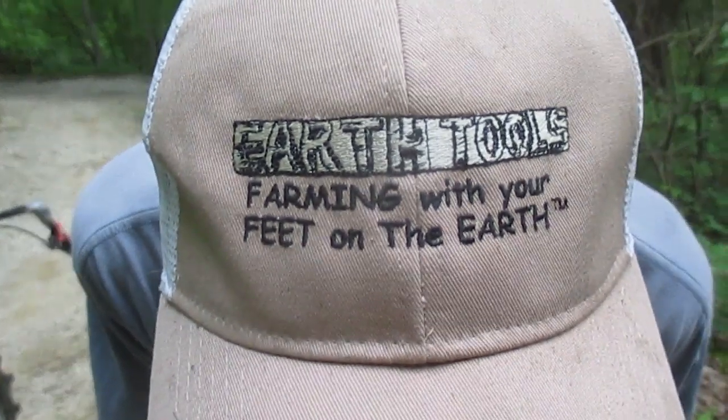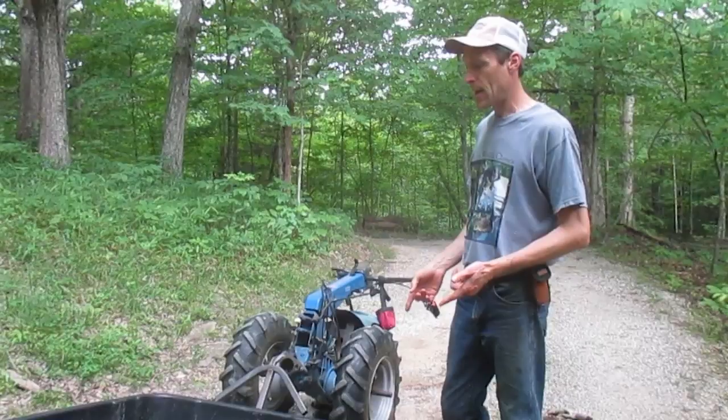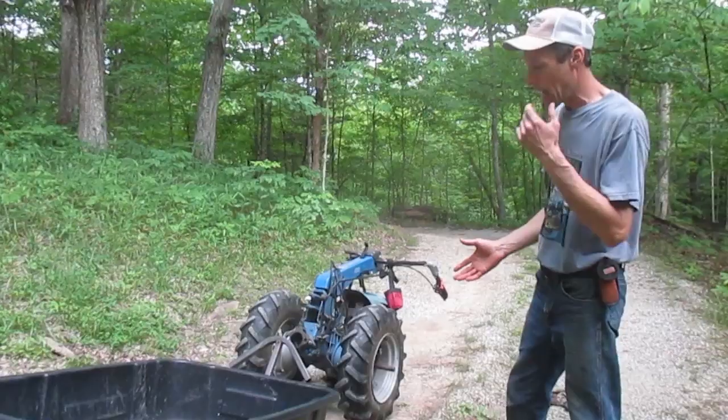Hi folks, we have a little Earth Tools video here. We are going to talk today about the new improved Earth Tools PowerBarrow attachment for a walk behind tractor. This is actually the prototype we slapped together, and it is mostly what the finished model is going to be. There might be a few tweaks, but the idea is going to be the same. We're not changing the idea.